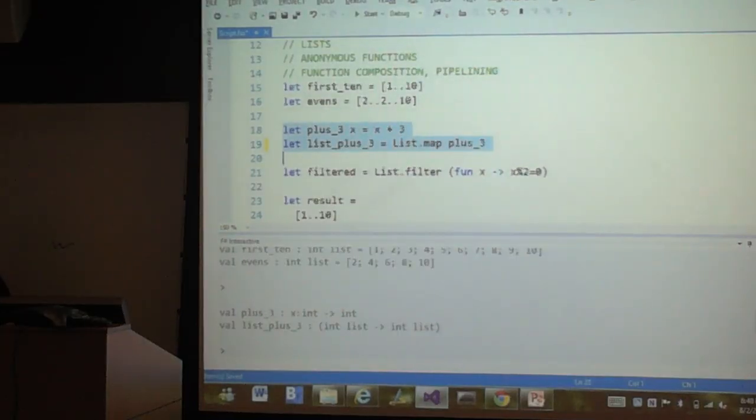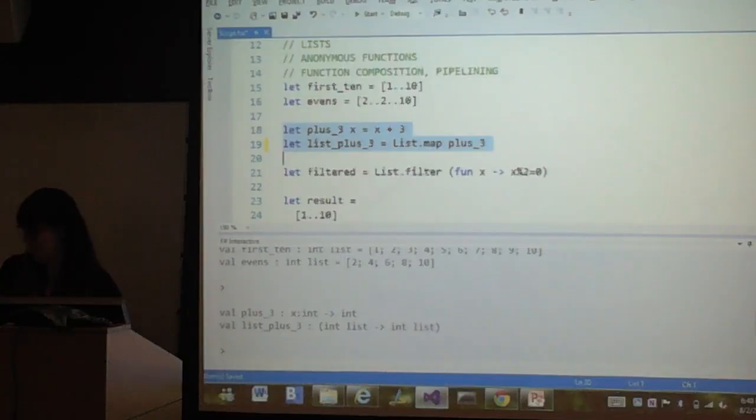Run these two. You'll see that the plus3 takes an int and goes to an int. So it takes whatever x is and adds 3 to it. Whereas the listPlus3 takes an int list and sends back an int list. So it takes in a full list, adds 3 to all of them because of the mapping.